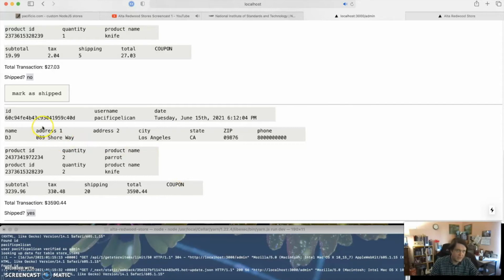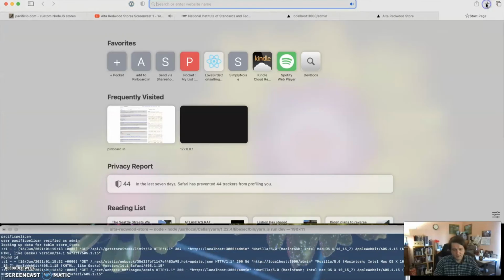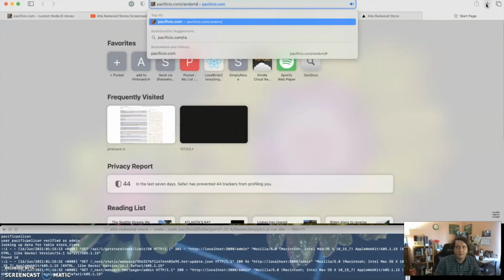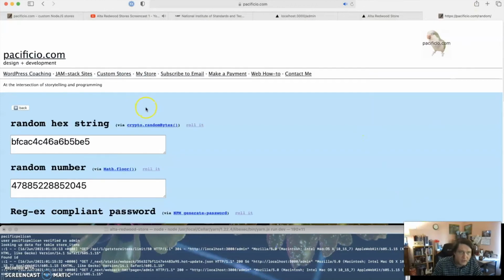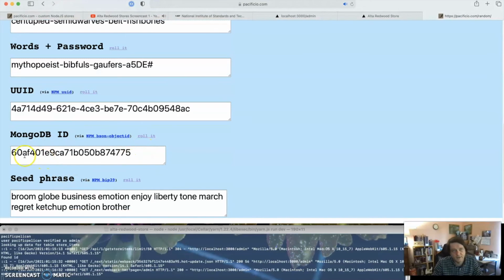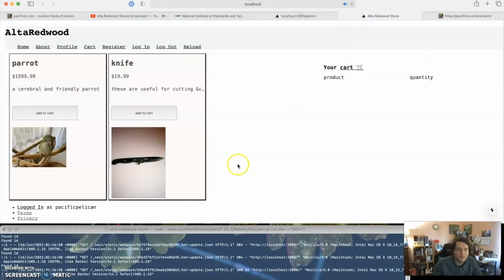There is also the Mongo ID, so that's the thing to keep an eye out for. I think as I work on updating the UI, I want to make sure that the IDs are made more clear. Currently the Mongo IDs, as you can see, use this type of MongoDB ID. If, for example, we're on my website here, we could see the MongoDB ID. They're fairly predictable based on the current date and time, but they have a certain amount of unpredictability to them. They're probably not likely to repeat, especially within a single database.